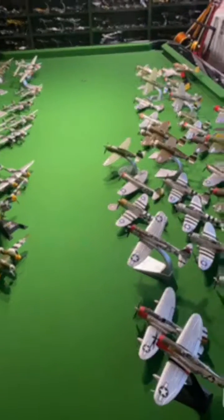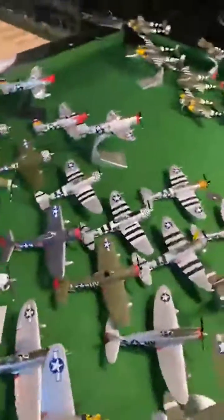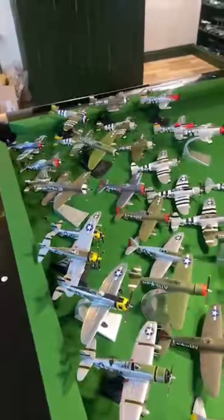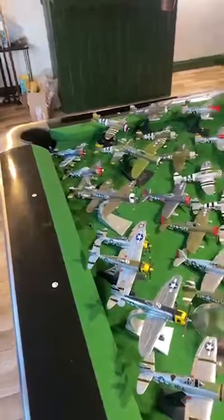Nutter. I think that's fair enough terminology there, Gaz. But yeah, it's amazing when you, like I said, get them all out and put them all together, and then you look at it, and it is madness. There's no other word for it. But it's great that you can do this, and you can lump them all together and get a feel for really what you've got. But yeah, so it's really good.